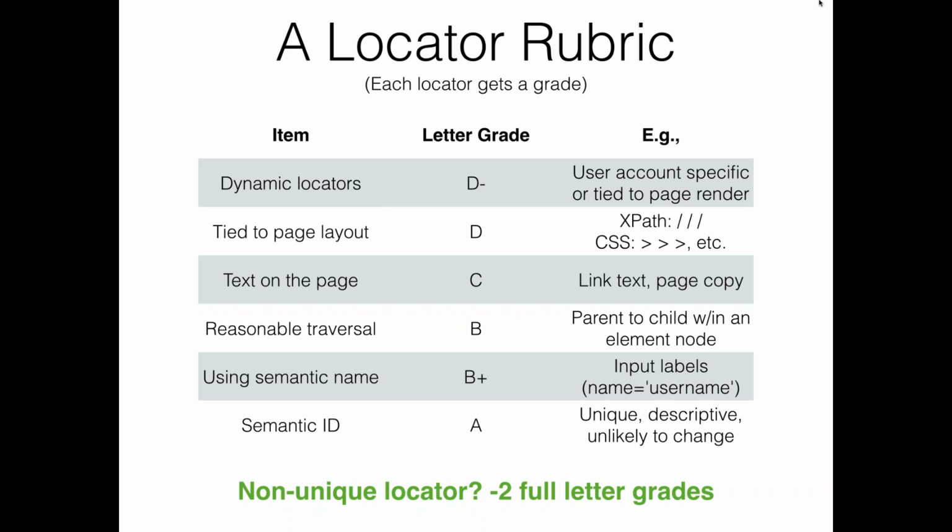Non-unique locators have a great potential for causing brittleness in your tests, and they can be inadvertent, just like the second line item here tied to page layout. Something that's tightly tied to page layout causes your test to break when the page order changes. The same thing happens for non-unique locators, which can happen regardless of which locator you're using in this grading scheme. You could have a locator you think is pretty good, but it could also be non-unique, and so you'd want to strive to make it a little more unique, so that it could be more reliable over time. And so this is the final gotcha as far as locators are concerned.